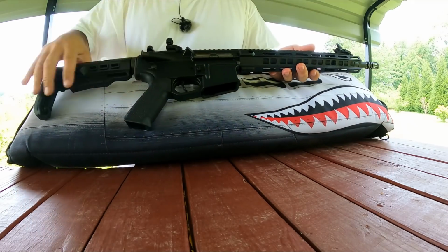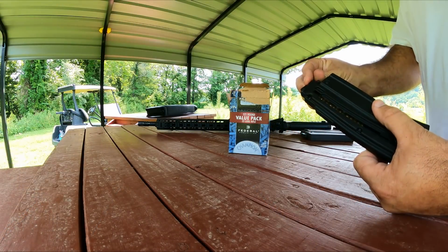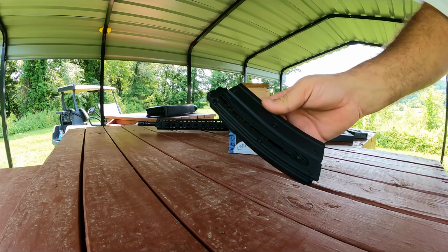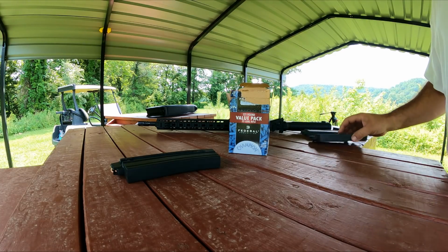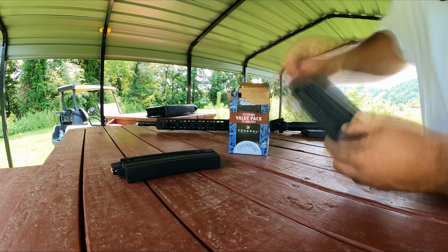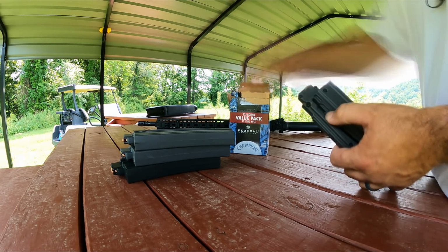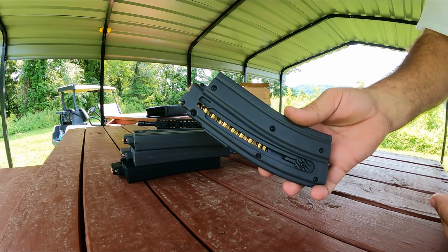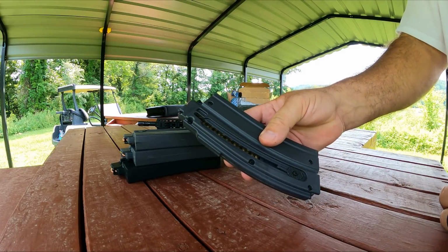Today we're taking a look at the Hammerli TAC R1 22C. This rifle came with one 20-round magazine. Now this thing belongs to my buddy Steve, and he realized that one magazine wouldn't be enough, so he picked up a few more. Now, 10-round magazines and 30-round magazines are also available for this rifle. And in some cases, the rifle will ship with 10-round magazines, depending on the location and what the laws are there. First impression of these magazines is that they are very well made. The thumb assist is really nice. It's ambidextrous, and just makes the magazines really easy to load.